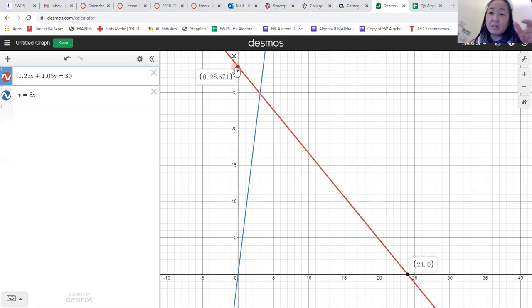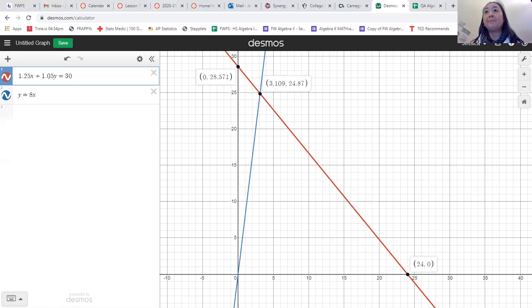But then, you kind of need the crunch of the onions, right? So we want that happy balance, remember, where it's 8 times as much as the onions. So here we go. For 30 bucks, we should buy about 3.1 pounds of onions and 24.9 pounds of potatoes is what we should get.